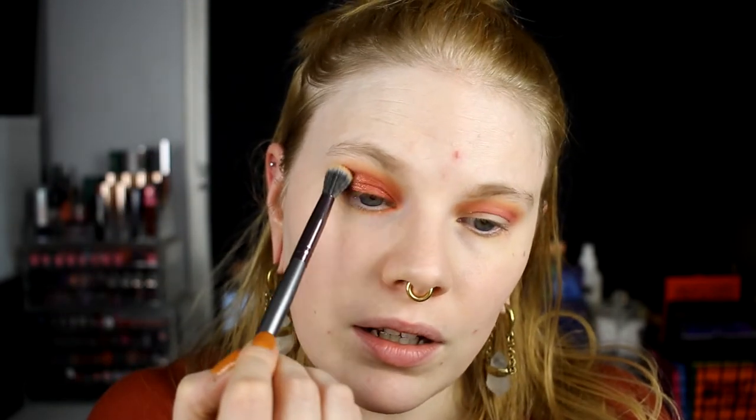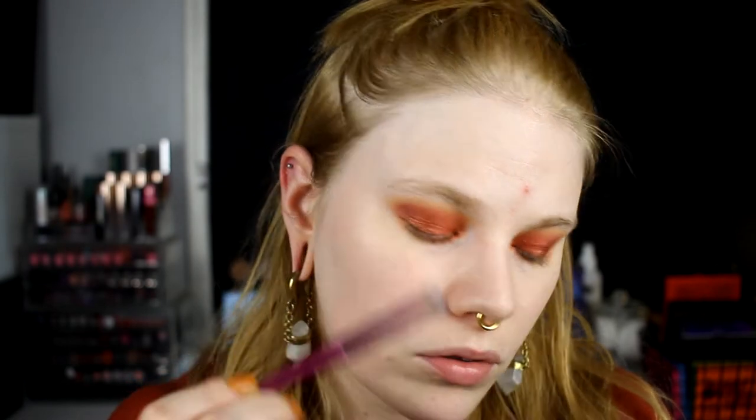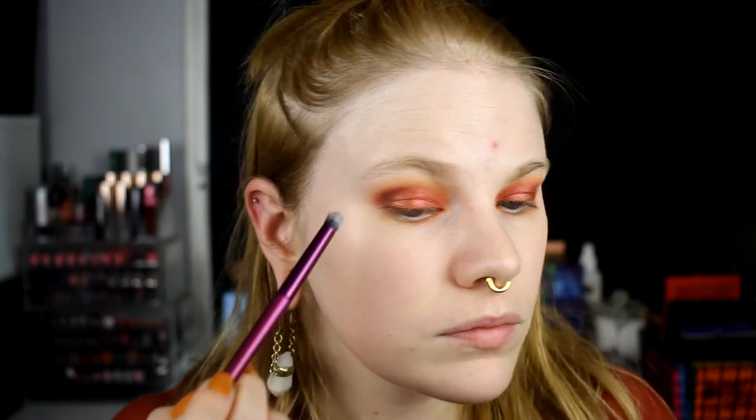Echo was maybe a little bit more pink than Defense, but it doesn't matter to me. I'll just blend it out with Cycle from my crease. It feels like Echo can look more pink if you pair it with pink shades, but if you pair it with orange it looks orange — and I really like that. I think I want to take Trespass on my outer corner and see how it lays on top of a shimmer, and take it a little bit up into the crease. That was a good choice.